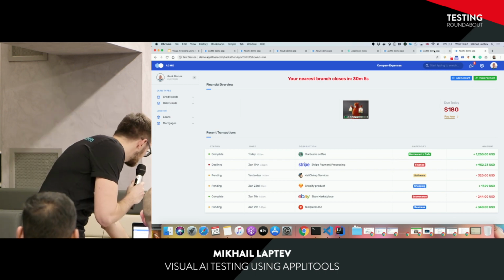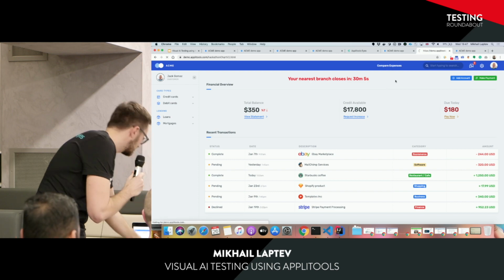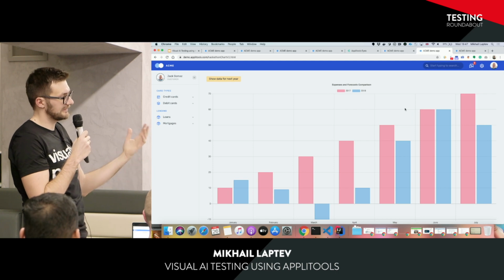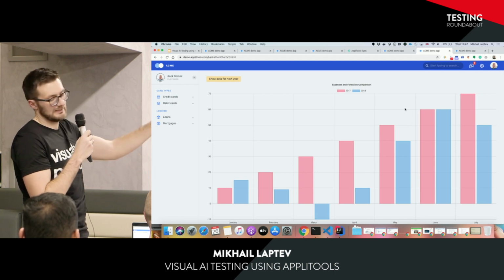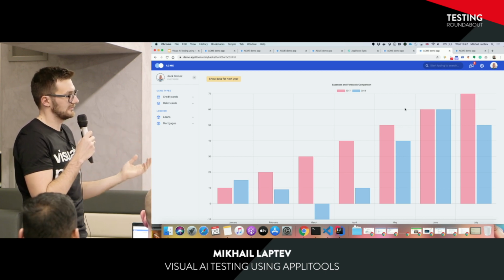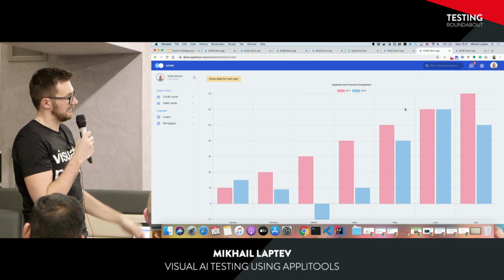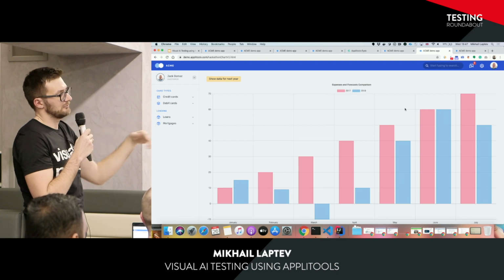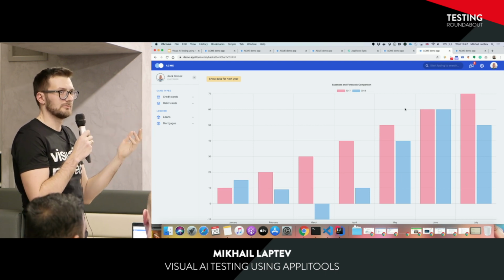As for the graphs, it is a third-party component, so it's a little bit tricky to go inside it and grab some details from it. The easiest way that I decided to implement was to use a package that takes screenshots of this graph and compares them. The bottleneck and problem is that you need to have both screenshots available.